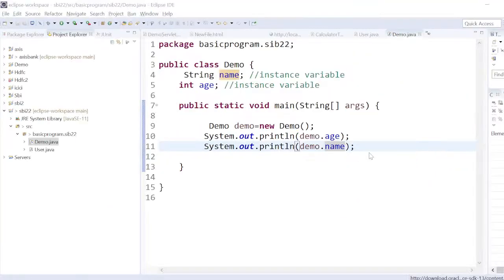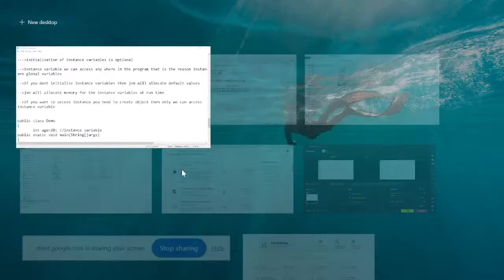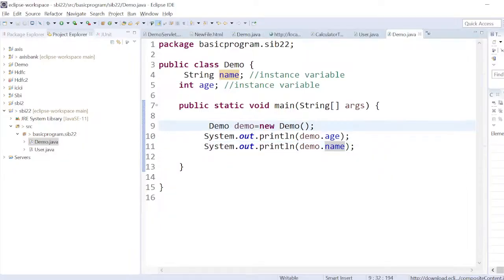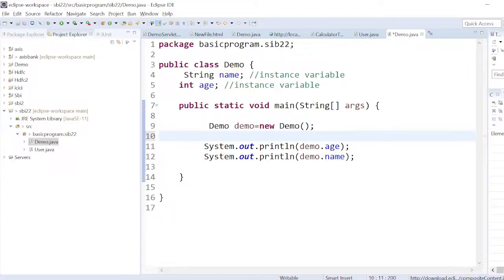Okay, fine. Now we'll go to scenario number two. There are two instance variables, string name and int age. Here also I would like to create two objects. This is the demo one, and here I'm changing it to D1.